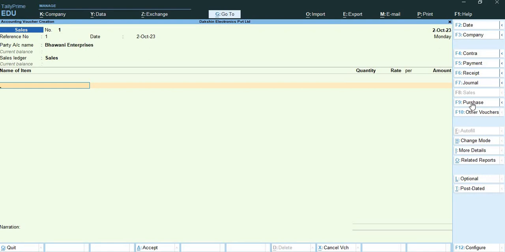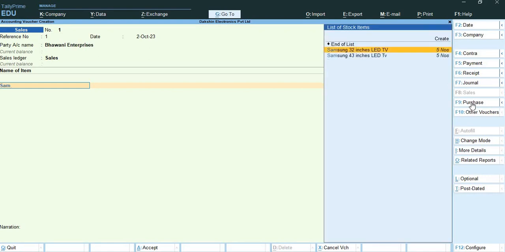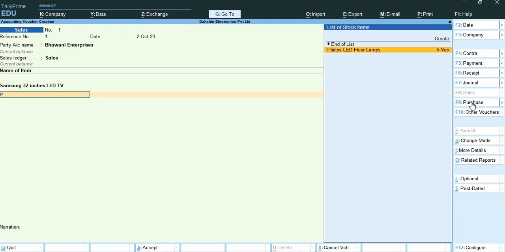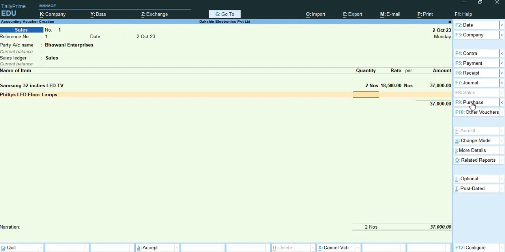Now, here the first stock item is already created by me, Samsung 32 inches LED TV. Second, at the rate 18,500. Next is Philips LED floor lamps.